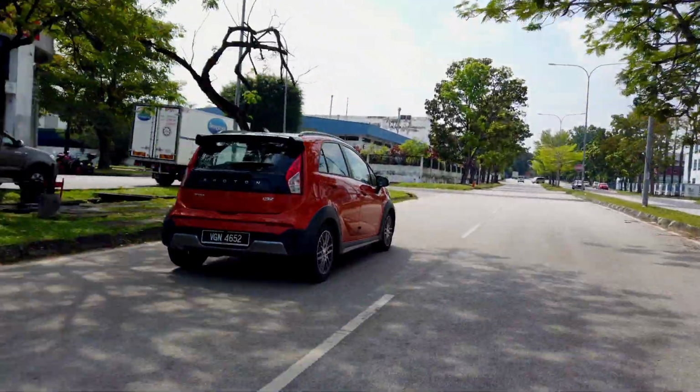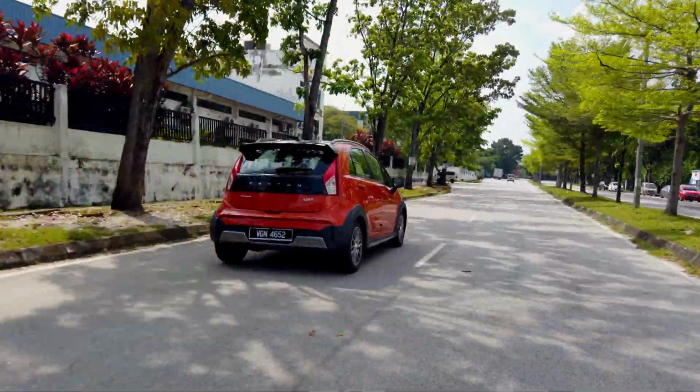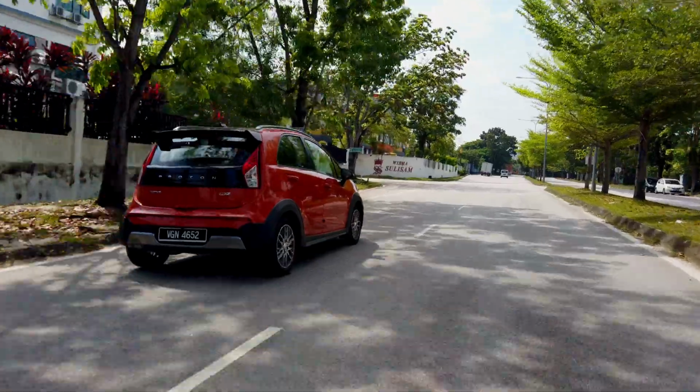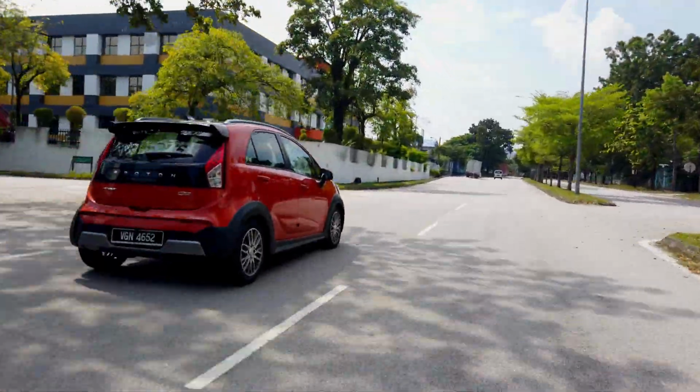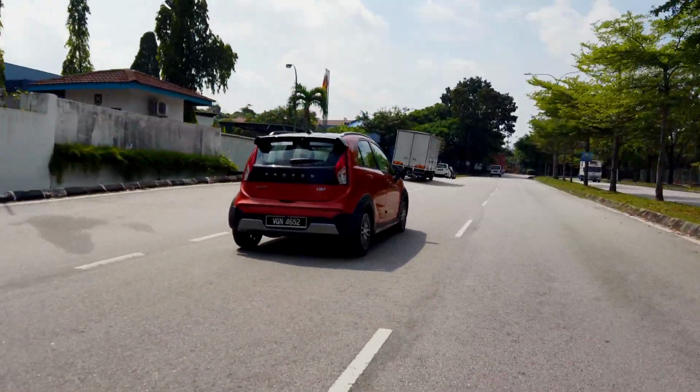Now, in terms of the engine, well, it's just as punchy as it used to be, but you definitely feel like you're not losing as much power as you used to by going with the CVT automatic. It's certainly enough for town driving, and it's alright on the motorway provided that you're sticking to the national speed limit. Anything above that, the car kind of loses puff. But to that end, I did drive this Iriz up Genting for an appointment that I had up there, and I have to say that this car does drive pretty well.